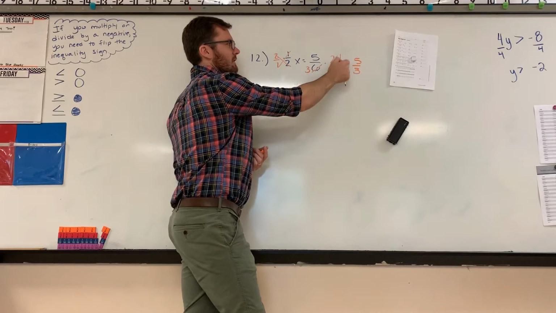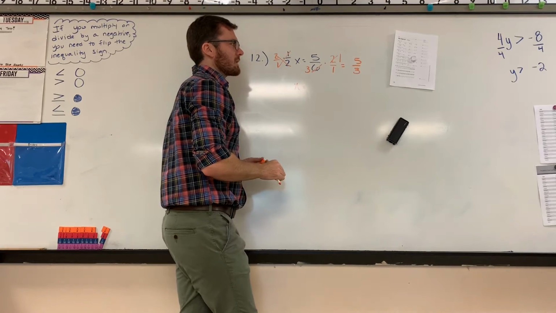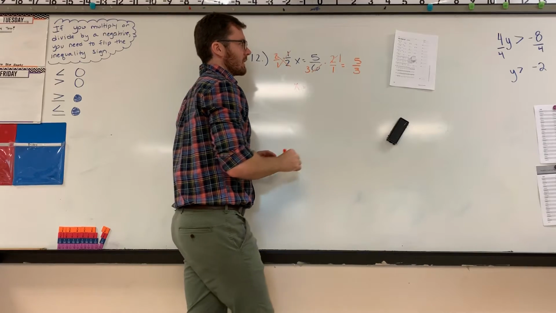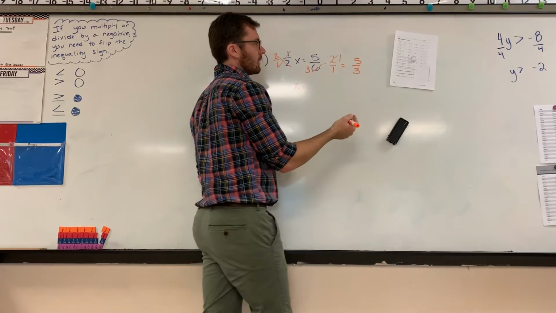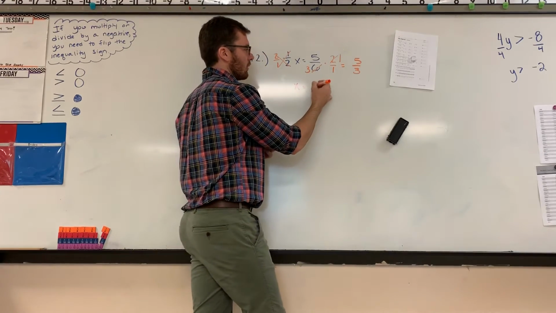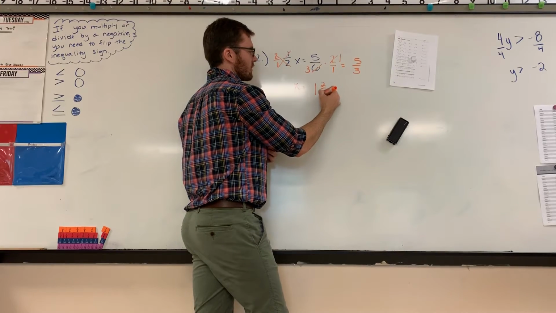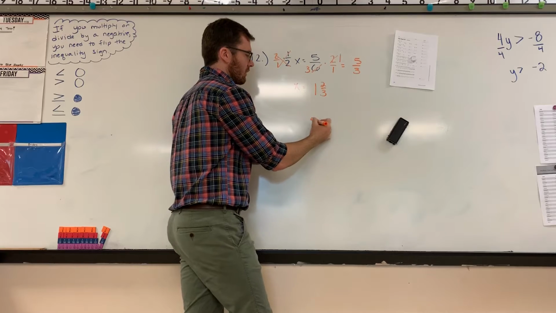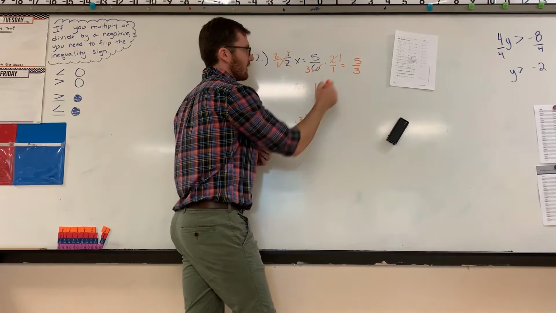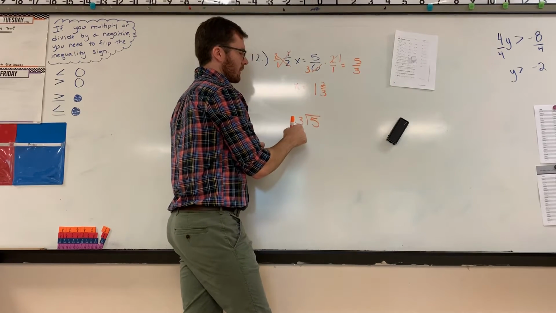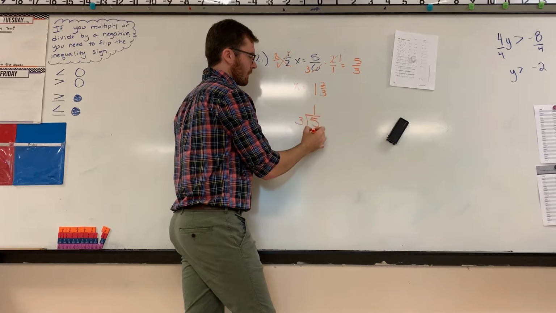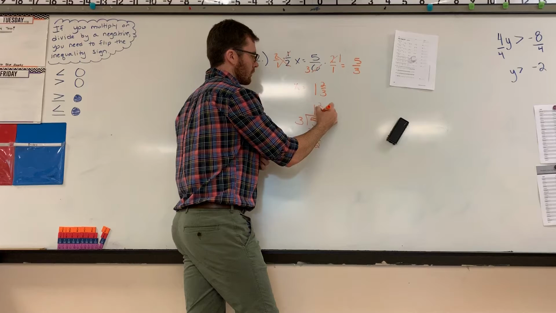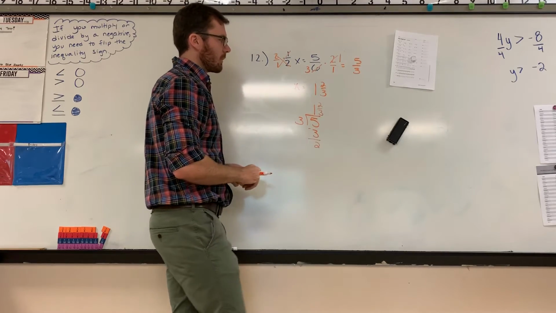I'm not going to leave my answer like this though. I'm going to turn it into a mixed number. I know that 5/3 is the same thing as 3/3 plus 2/3. Well, 3/3 is 1 whole and 2/3 left over. Okay? If that's something you struggle with, you can always use long division. 5, top dog goes in the house, divided by 3 goes in 1 time, and I have 2 left over, so 2/3. This is your denominator.